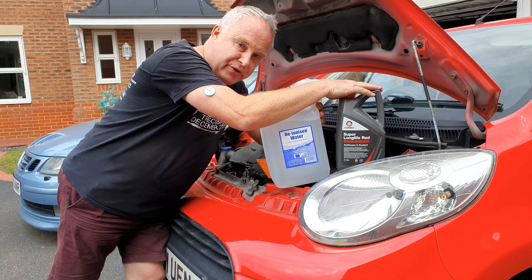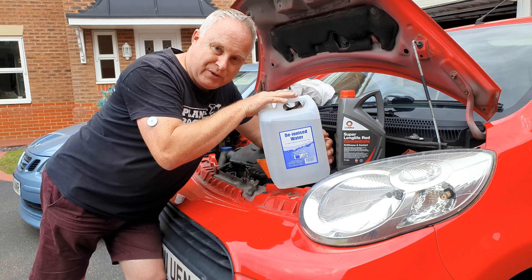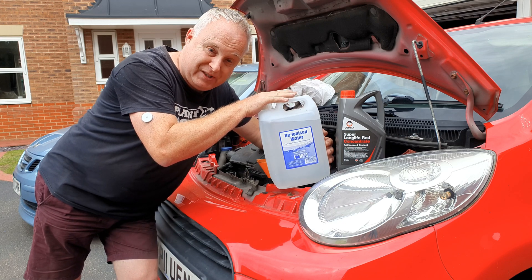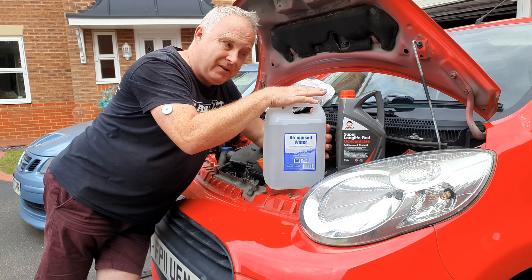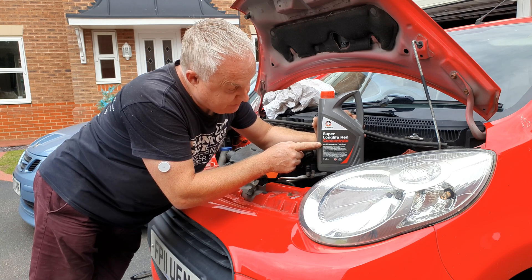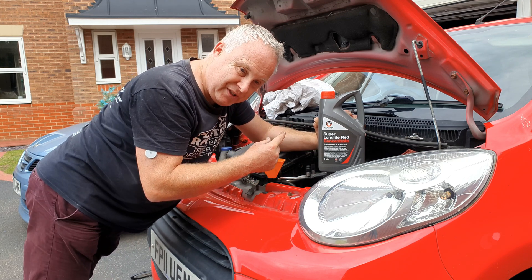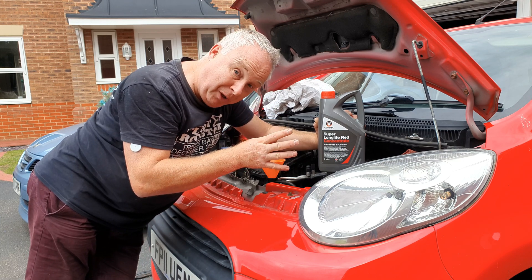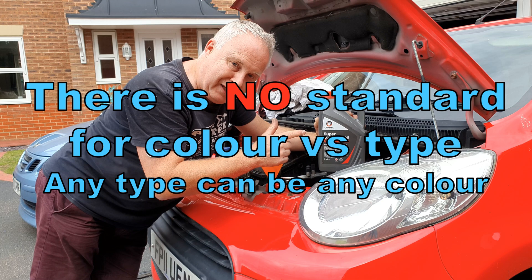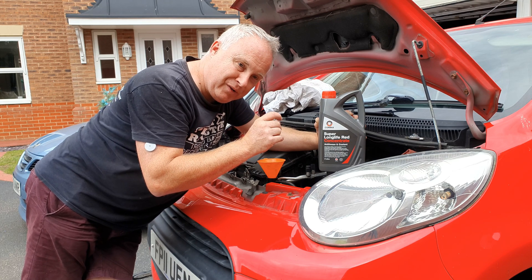It's time to refill the system with fresh coolant. I prefer to use concentrated coolant and deionized water. Do use deionized water — don't use tap water. Depending on where you live, the tap water may be quite hard and may contain dissolved minerals, all of which come out as scale inside the system and reduce cooling efficiency. Alternatively, you can buy coolant ready-mix, in which case the manufacturer will have ready-mixed it with deionized water. For this C1 I'm using a super long life concentrate anti-freezing coolant — it's a five-year life OAT coolant. The two main types are silicate coolants (the old style, two-year life, tend to be green or blue) and more modern OAT coolants (usually five-year life, usually coloured red, pink, or orange). I have seen coolants in purple, but sometimes they are five-year life and sometimes they are super-long 10-year life coolants.